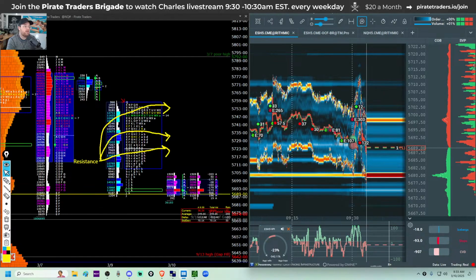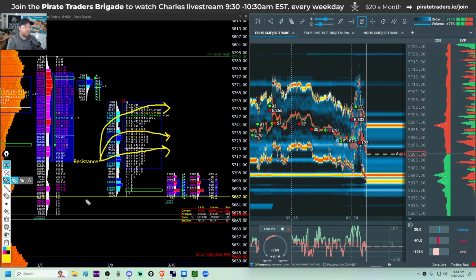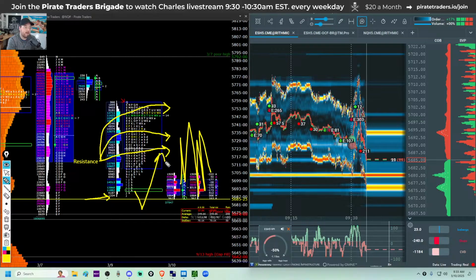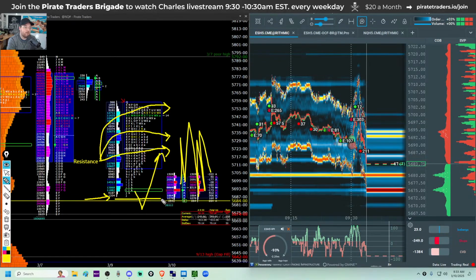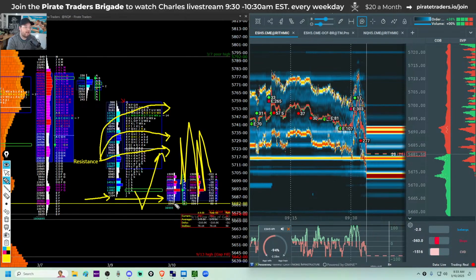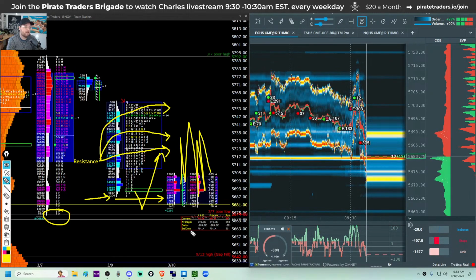Okay, so now we're below this overnight low. This is where things potentially start to get bearish. This is what I would call a chop zone low. So if the market wants to keep going sideways, it should just poke below here and then come right back up. If it stays below this overnight low and it continues to bring in new business, that's where it starts to get bearish. And the target is the poor low at 56.74. And then we ask the same question there.